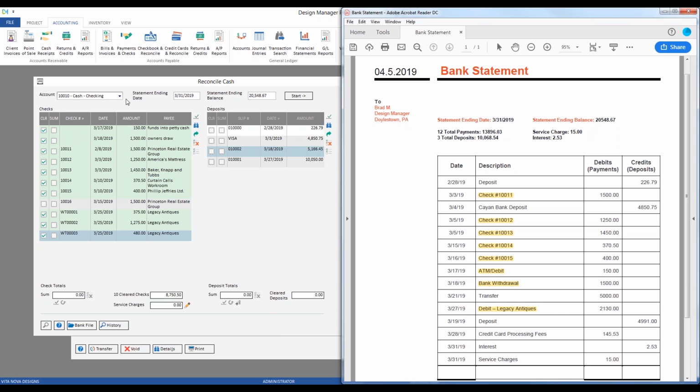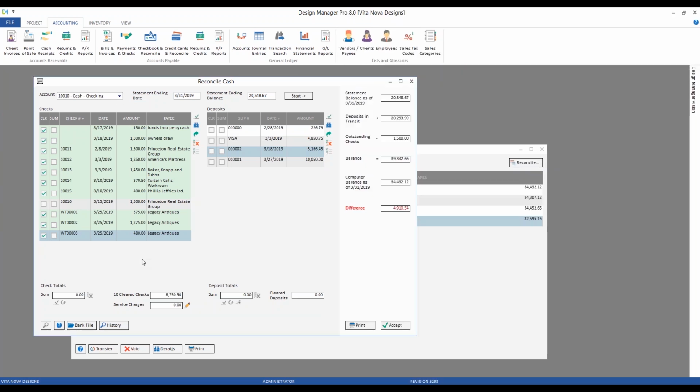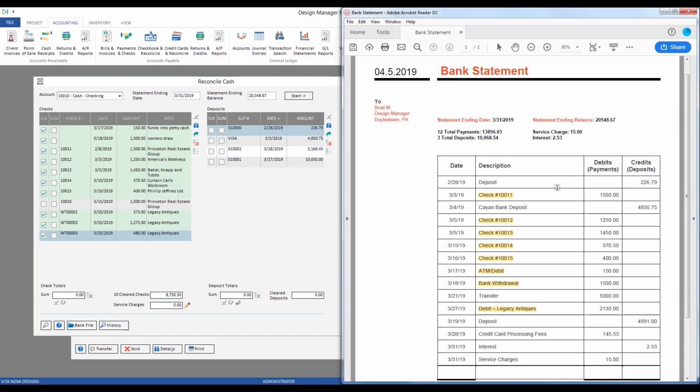Okay, now everything that's been entered into Design Manager has been identified and marked as cleared, again, knowing that our check for the Princeton Real Estate Group will clear next month. So let's focus our attention on deposits, or funds coming in to our cash account. So first off, we can see we have a transaction of $226.79, which we have deposited on our bank statement as well.